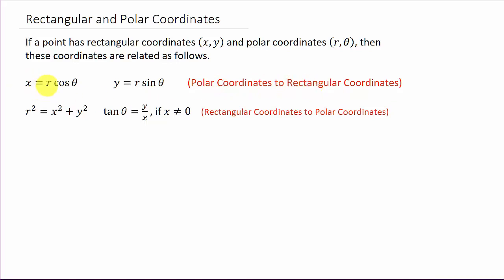The x coordinate is r times the cosine of theta, and y is equal to r times the sine of theta. And this will be the polar coordinates you're given, r and theta. Now this one down here is to go the other way, from rectangular to polar. I'm not doing that in this video. I'll have other videos of this, with several examples. They'll probably be in several videos because these take a little longer to work. But I think I can get all four of these examples in this one video.